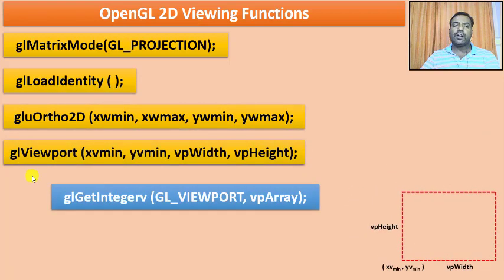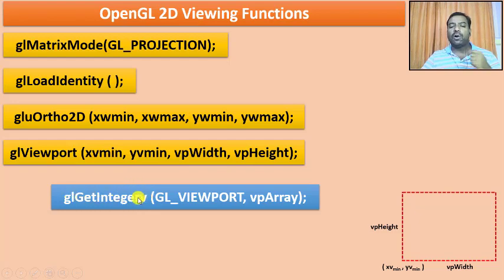So now we are going to have a viewport. Once we have the viewport, if you want to fetch the current viewport information, that is where the viewport has been defined, what is the width, what is the height, then you're going to use the API called glGetIntegerv. Here gl is the OpenGL library, Get means I want to get the values in the form of integers, and v means I should put it into a vector or an array. That is what this function name stands for.